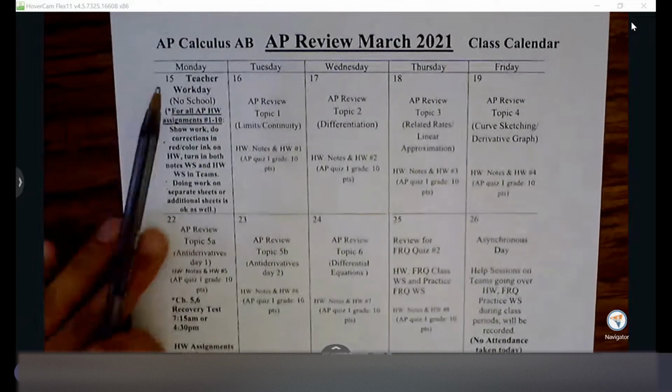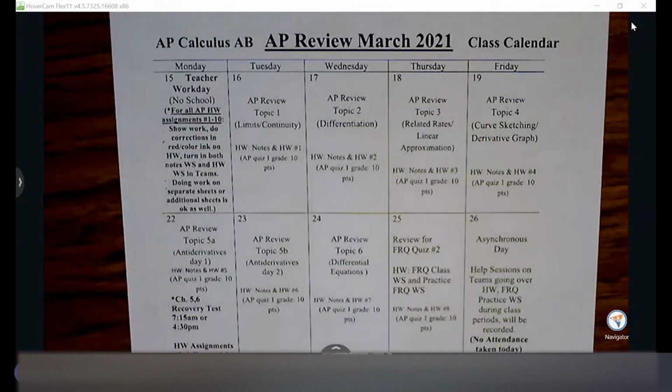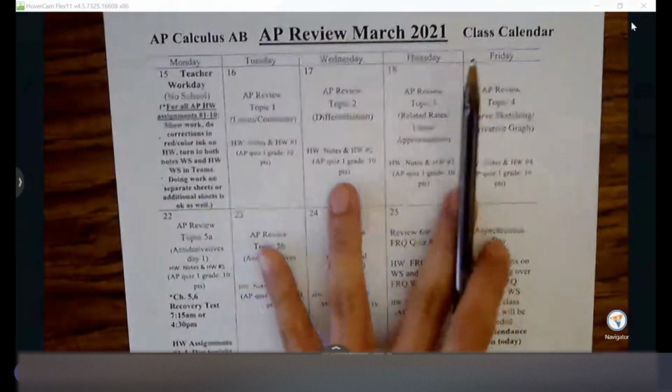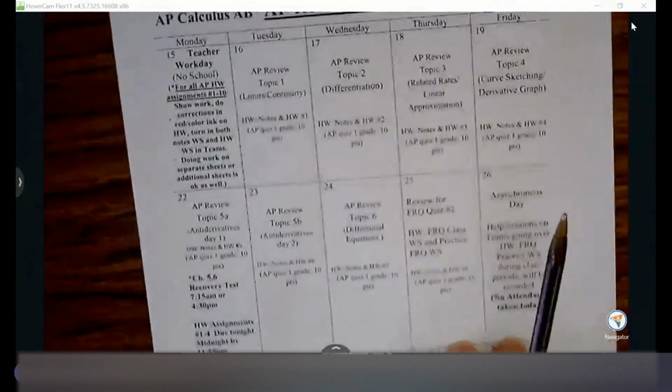So we're going to be spending these next 2 weeks reviewing a basic overview of the major topics that we've covered so far, and then we can delve into the more specific, putting it all together. Some of the FRQs require knowledge of a number of topics that we've covered first and second semester, mixed together. But I think it's good to have everything organized to begin with, presenting you the major topics, reviewing certain topics with you, so that these next 2 weeks we'll get a quick overview of everything that we've covered, and then we can go back and refine our understanding of concepts. So first semester, this week we'll just focus on first semester topics. Next week we'll focus on second semester topics.